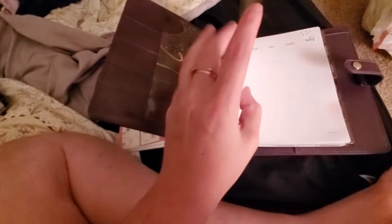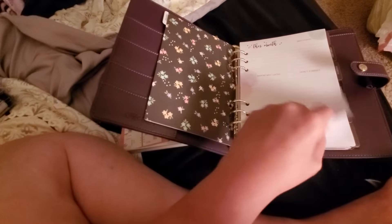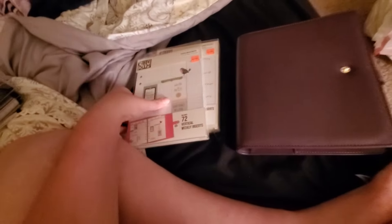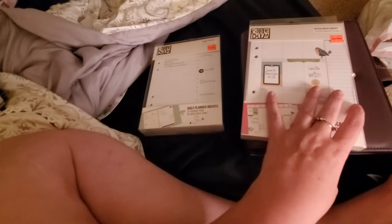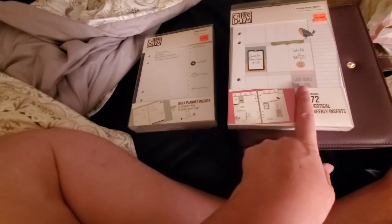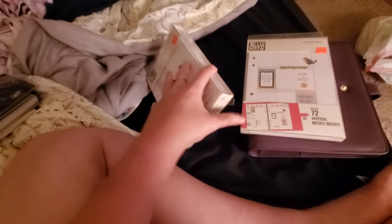It's kind of like the A6, but this one's A5. In here, what I'm not really caring for is that the layouts are horizontal. If I get annoyed with it, I might try it out for a week or two and see how I like it. I did pick up this one, and I also picked up the daily planner inserts, because I do plan daily sometimes. This one has a 'today' section, so I can switch weeks if I want to, which is kind of nice.